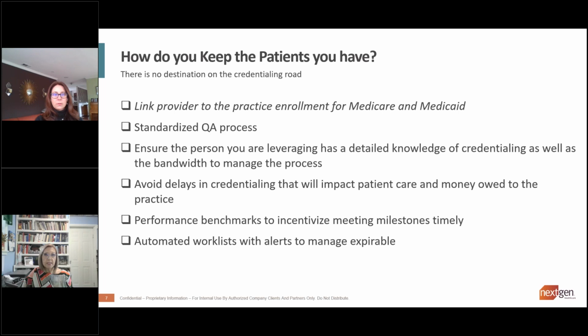Technology is vital in today's healthcare climate if you want the process to be smooth and efficient. Relying on Excel spreadsheets or doing everything manually is inadequate in most cases and will result in a fragmented process with you paying more in both time and money. Does your credentialing vendor utilize software for system-generated alerts, reminders, and work lists?